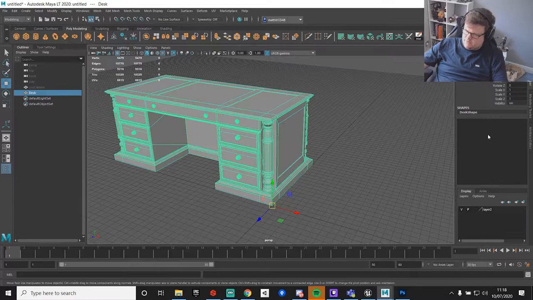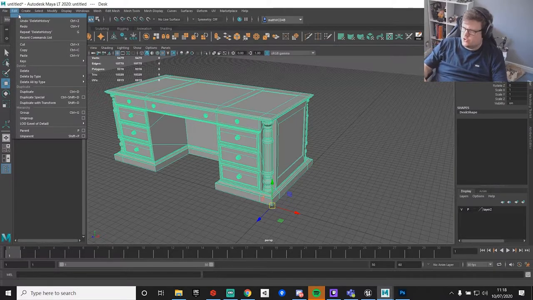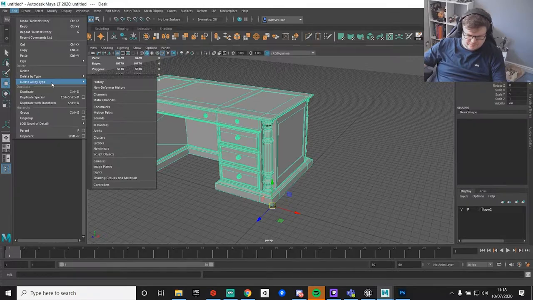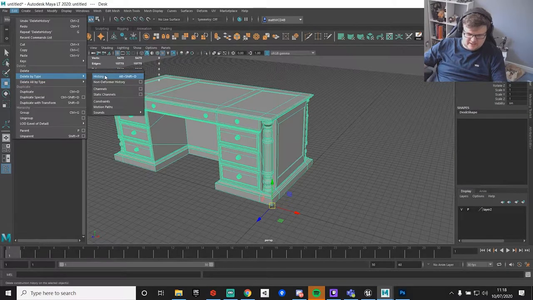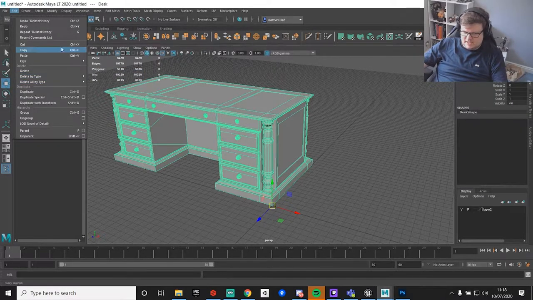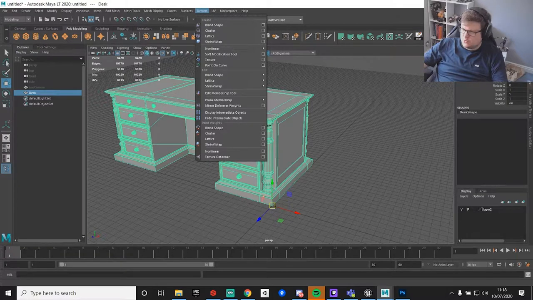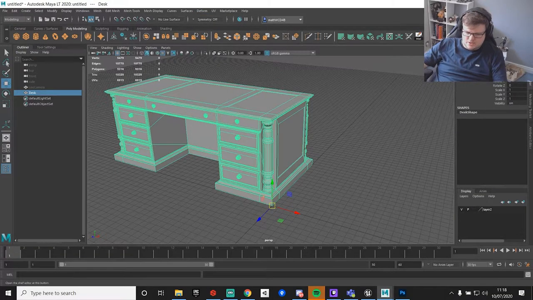That's going to delete the history if you've got any. And if you want to put these buttons up here, I think I do mention it in my introduction to Maya video, which is on this channel. So go check it out. But if you press Control Shift and then click a tool here, it actually creates the tool inside of here. So that was Control Shift, left click, and it'll create it.